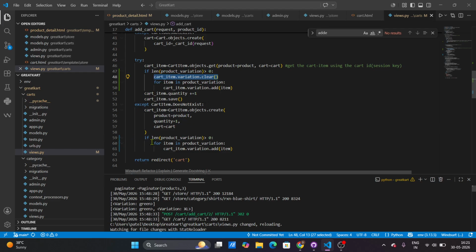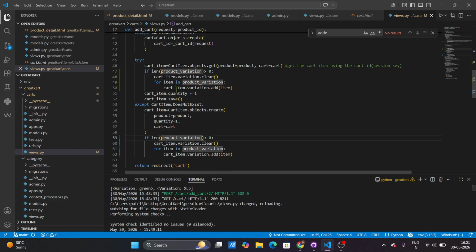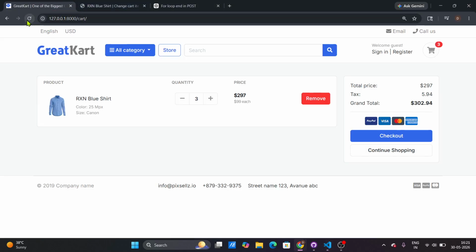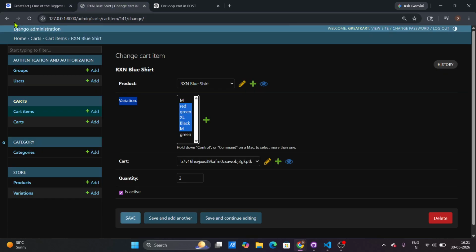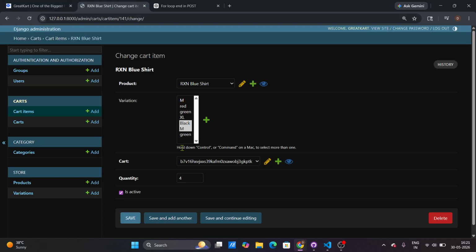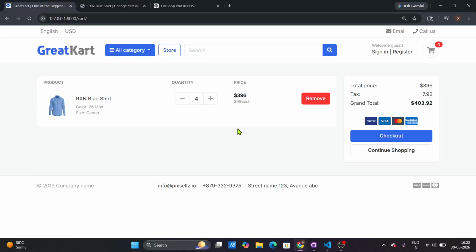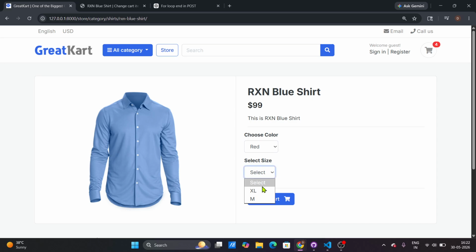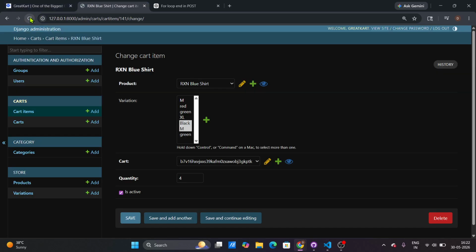Same for the one below. Let's check what this will do. So now we have these multiple variations selected. Let's select black and M, add to cart, refresh it. You can see the current variation is only black and M. So if we select red and XL, this will replace that black and M with red and XL.